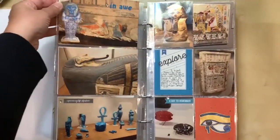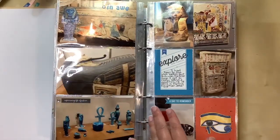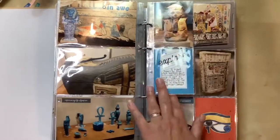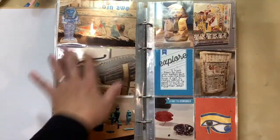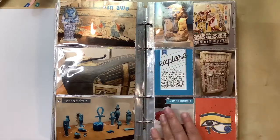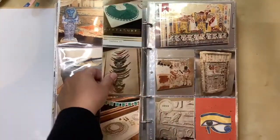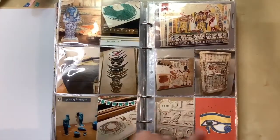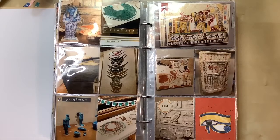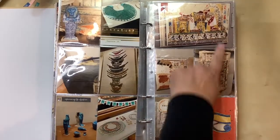So here's more from the Egyptian area. I find it fascinating. So I was really glad that we got to spend some more time in here. And then here I have another flip. I know there was a process video for this one, so this may look familiar. And then I have just a 3x12 insert here. And then on to the rest of us, my Eye of Horus here. I was glad I was able to use that as well. And I think the colors matched pretty well with all this.